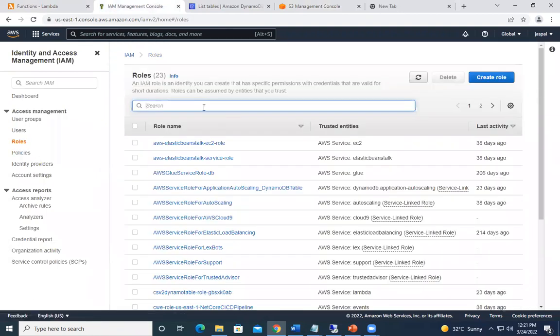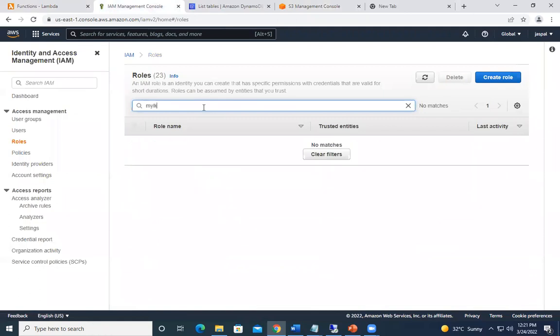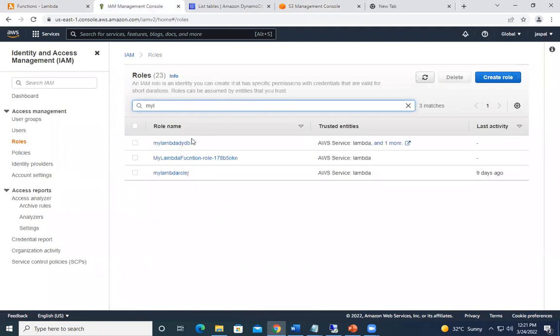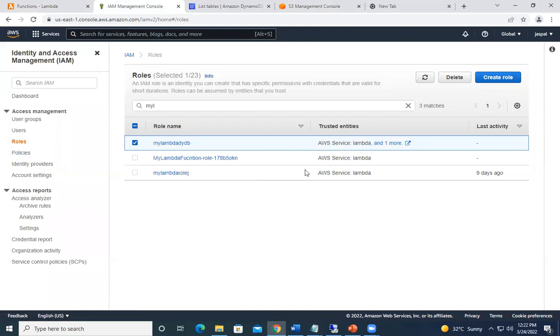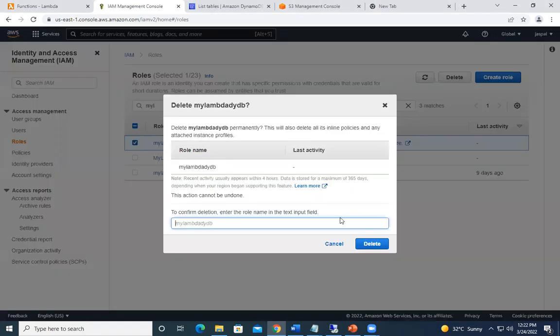So whatever role you have created, this won't cost you, but just to keep it fresh, in order to avoid lots of roles, because in the upcoming videos we will be creating lots of roles and all. Just in order to keep this area neat and clean, after using it, I'm deleting it.